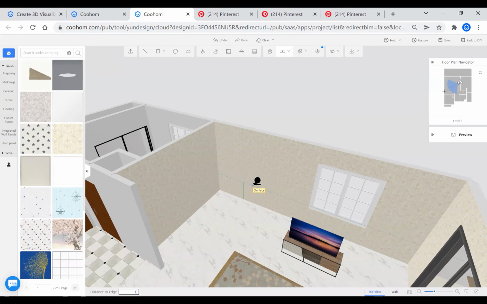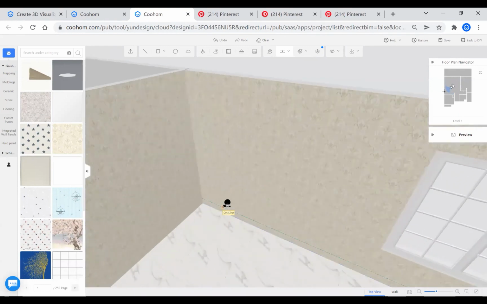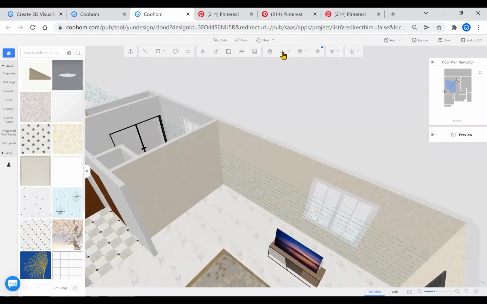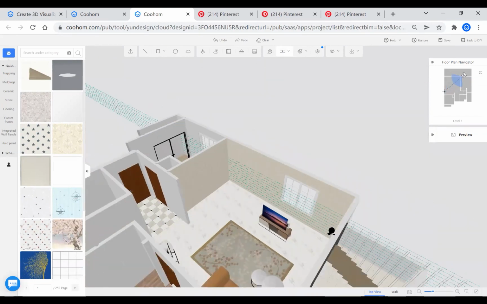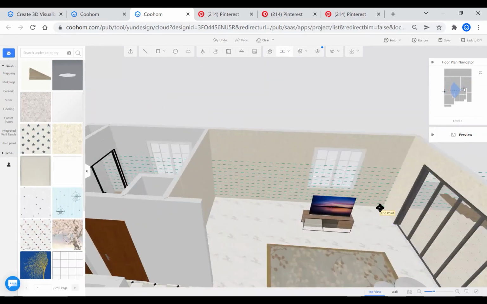And then next we click this guideline we already created and move it on and put the same dimension, 150. Click enter. And then we can duplicate those guidelines one by one, following the same steps. Next, we will draw guidelines for the other direction, which is vertical, to set the starting point and edge.